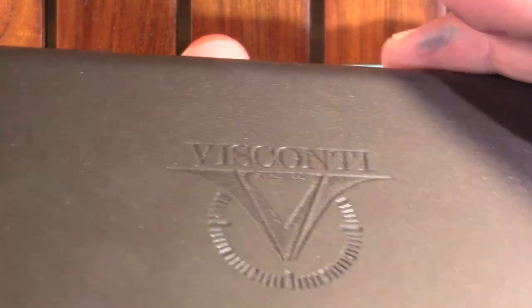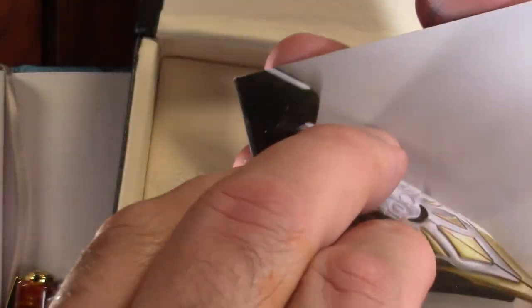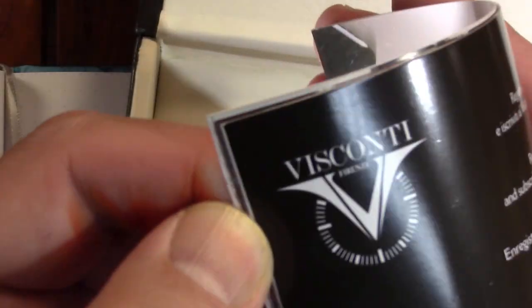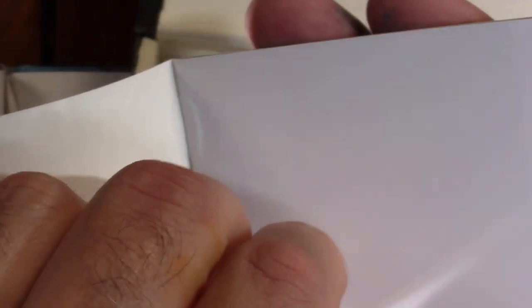So Visconti, I didn't show this in the second video because I'd already put it away in the basement, but I went and dug it out after all these comments. You know, Visconti, so far no labels. Open it. We've got more Visconti stuff. We've got the cellophane packaging. Yes, I know I'm hiding the punchline. Literature that I never showed in the video. All kinds of literature. And then we get the card that came with it.